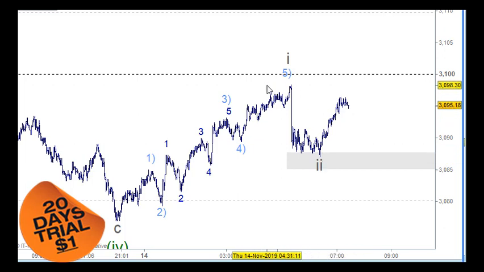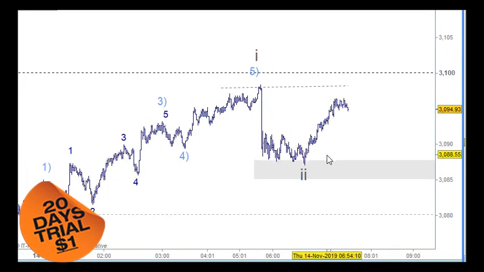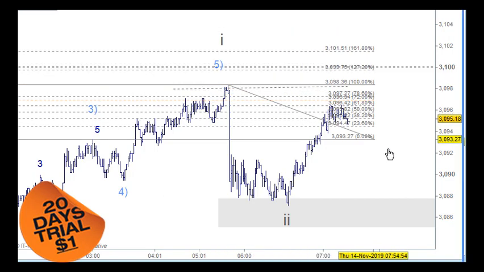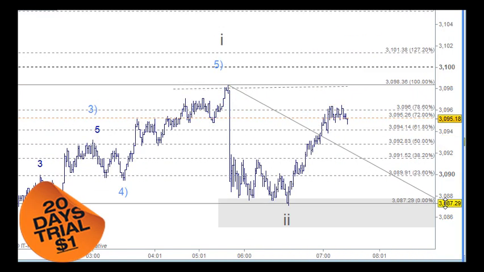However, if this top is taken out here, then you know that we're going higher at that point. We're going into wave 3 at that point. But in that case too, we'd also be looking for 5 waves up here as well. I need to go to the 20 tick chart to confirm that, but we could look at wave 1 back for wave 2 here. So we can look at this in this regard here.